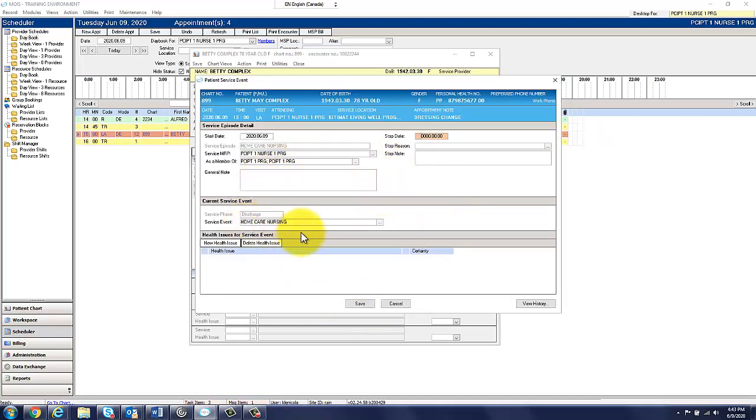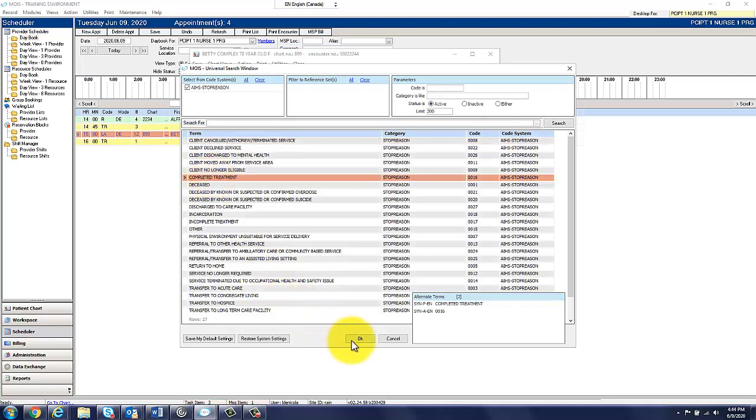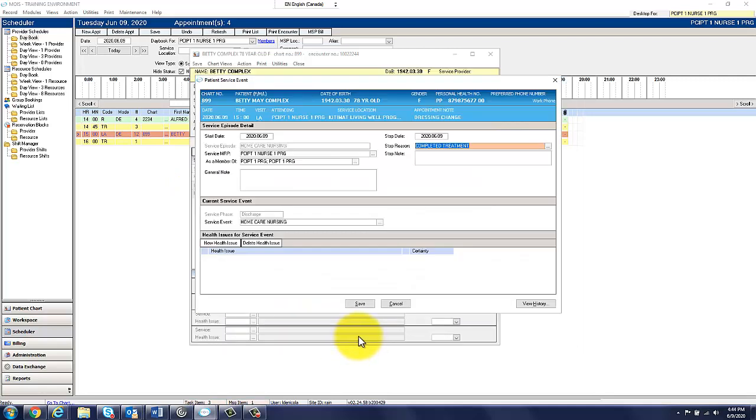And you'll notice here it'll actually go right into the stop date. So I'm just going to do Control T because today's the last date, and then you want to put in your stop reason. And again, this is another area you want to choose from the ellipsis. So here's all our different stop reasons. I'm going to say they completed treatment, so I'm just going to select that, hit OK.